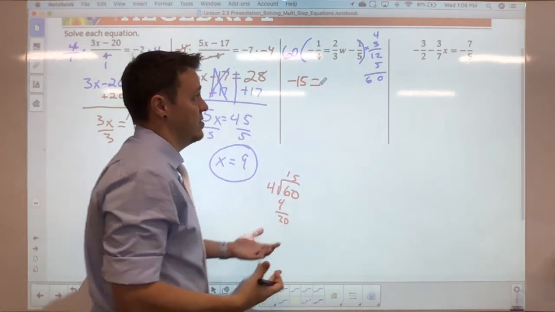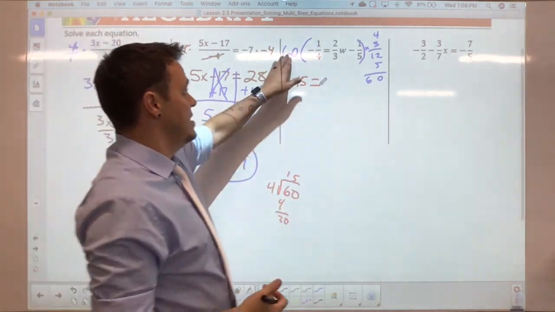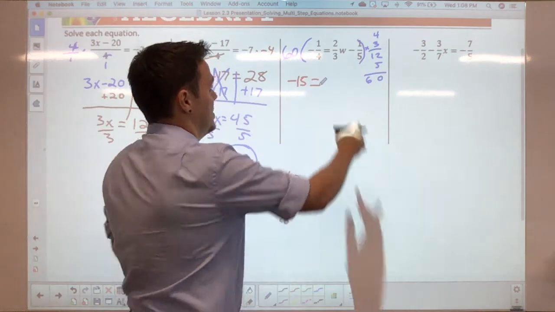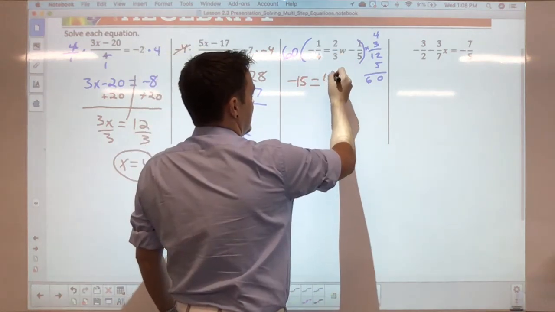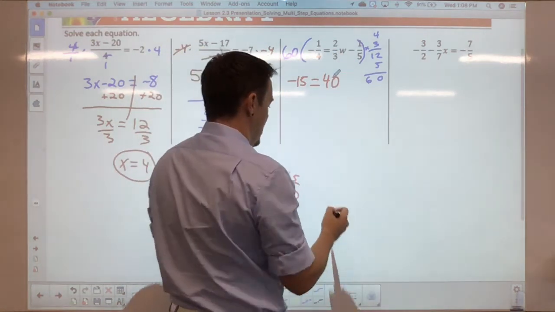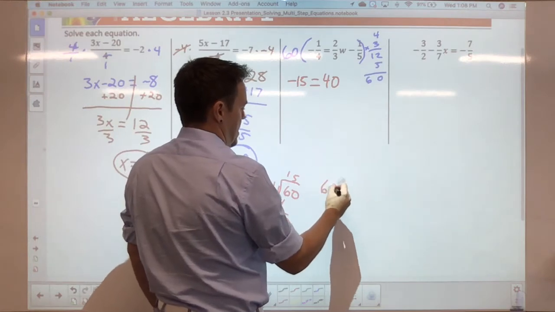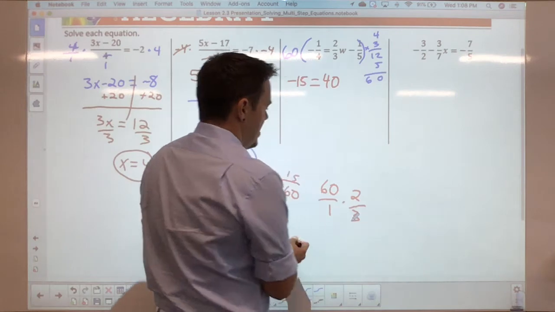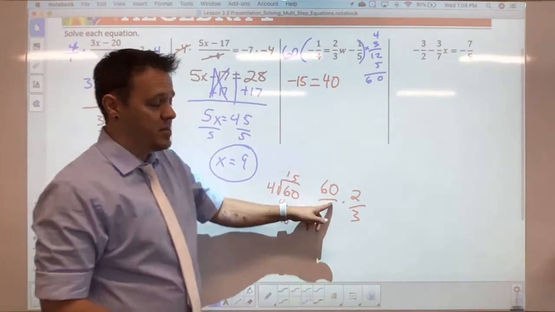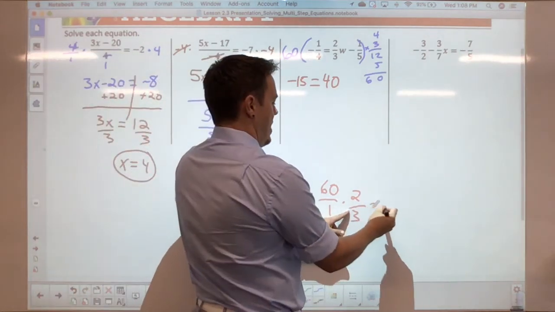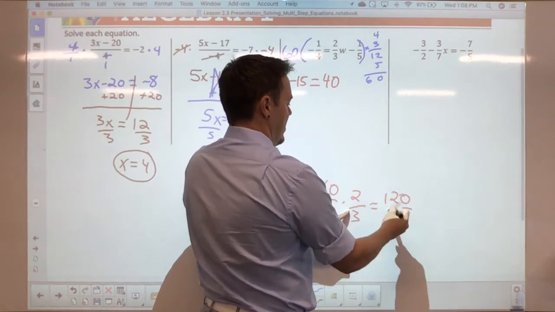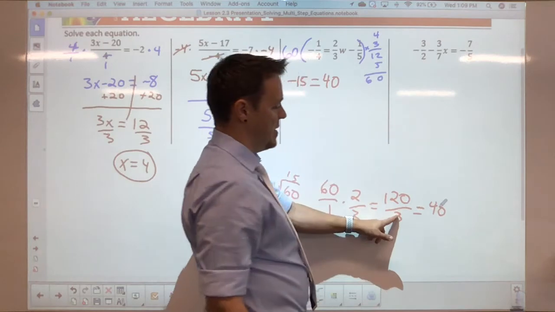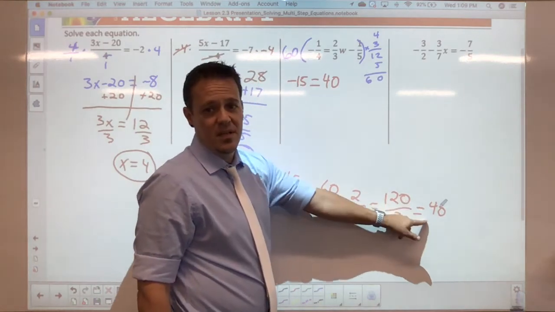Now, it gets a little trickier, right? You'd want to divide 60 by 3, which is 20. And then it'd be 20 times 2 is 40. Now, if you guys don't know how I did that, think of it like this. If I multiply this straight out, I would get 120 divided by 3, which is what? 40, because 12 divided by 3 is 4. Put the 0 on the end, it's 40.